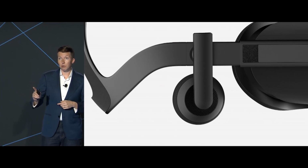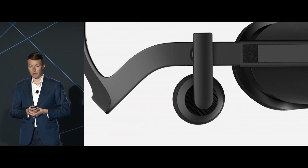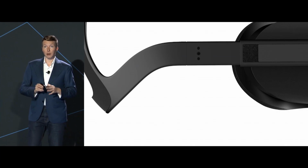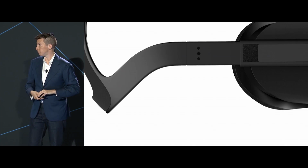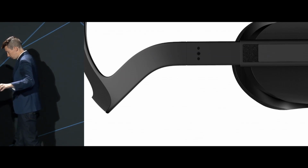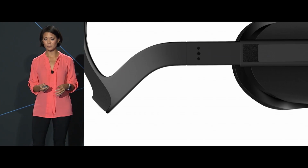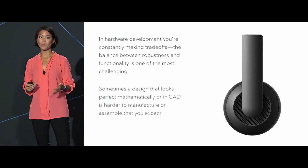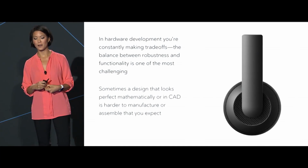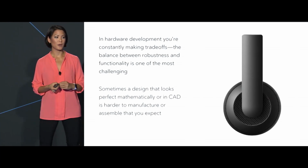Remember, we wanted removable audio clips, so we had to design removable audio clips for people with their own audio. We also finally wanted the strap to look great, whether the clips were on or off. So as Caitlin had mentioned, our final design hit our target. But just as with straps and with audio, we didn't get it right on the first try. So the first time we put this together, we got the parts back.